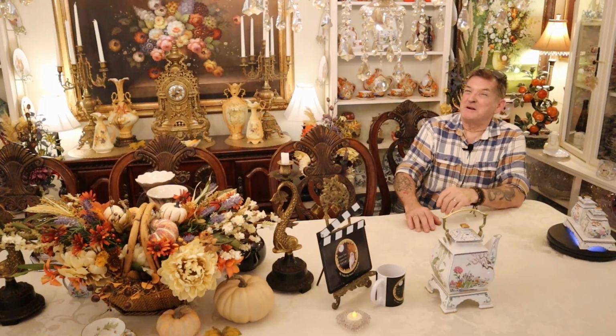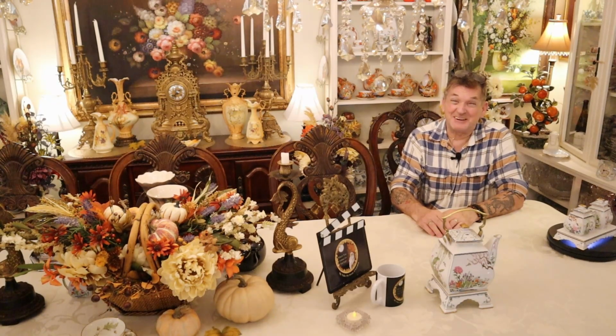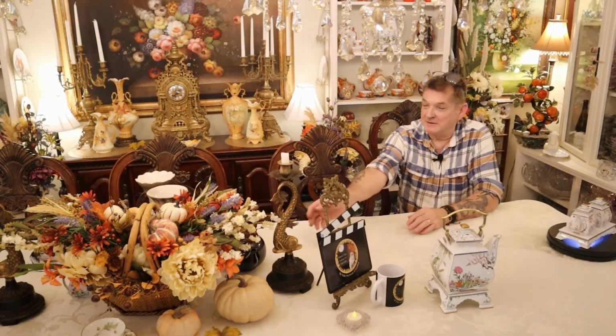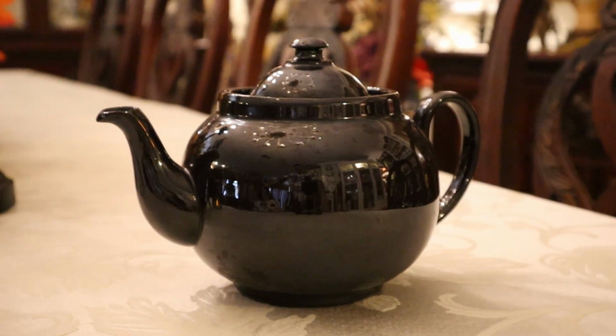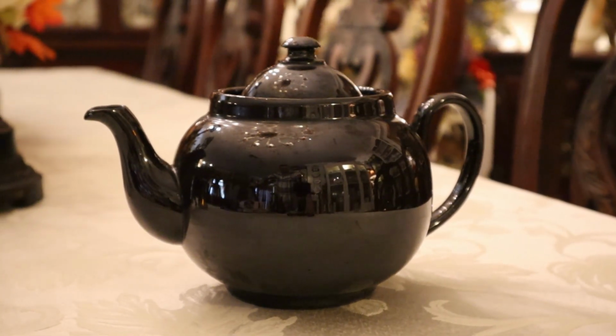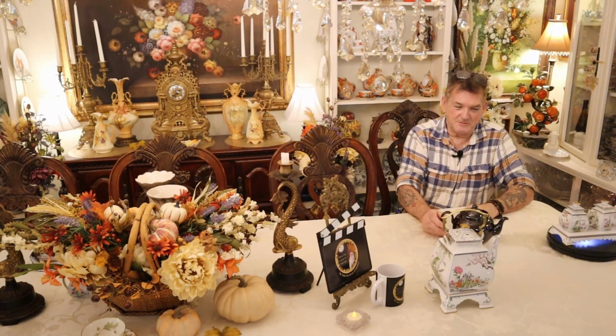Like this next character. You remember our buddy Bob from Philadelphia. What a character. He's such a good guy. He sent Angela and I a big box of stuff before last Christmas. Anyway, one of the things that he sent was the coveted Brown Betty. I went nuts over it, right? Made in England. You can look them up. And they come in 4 or 5 different sizes. So this is the original one he sent.